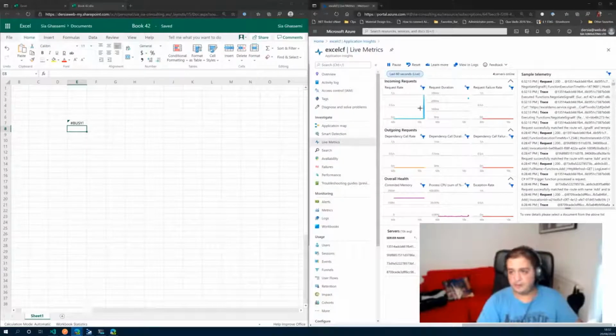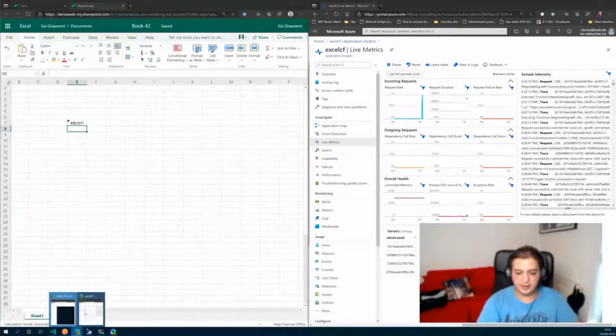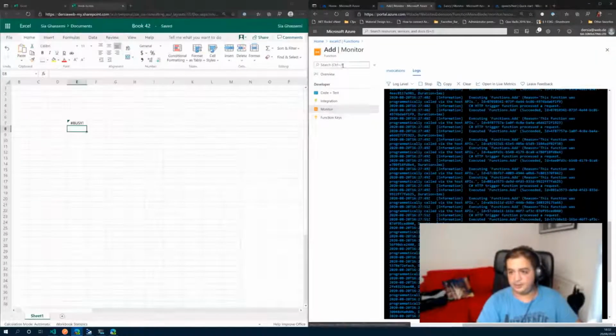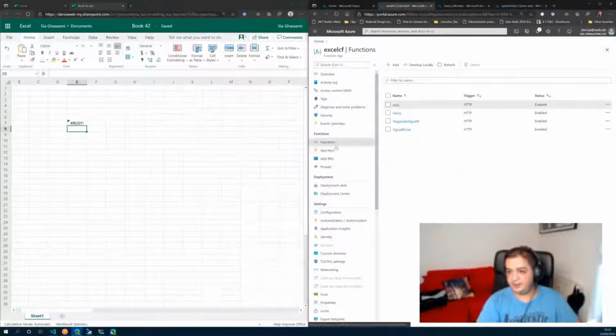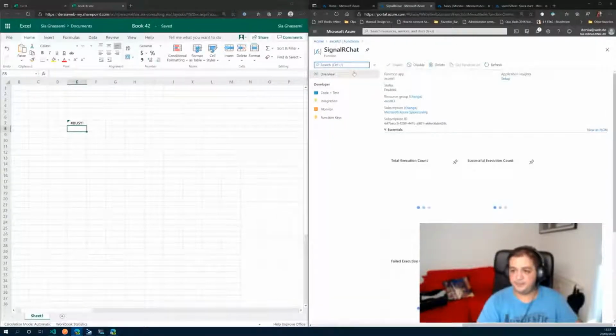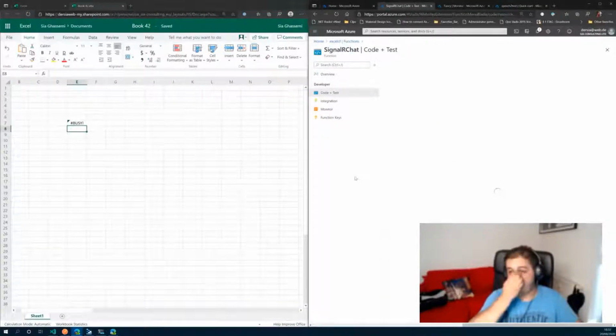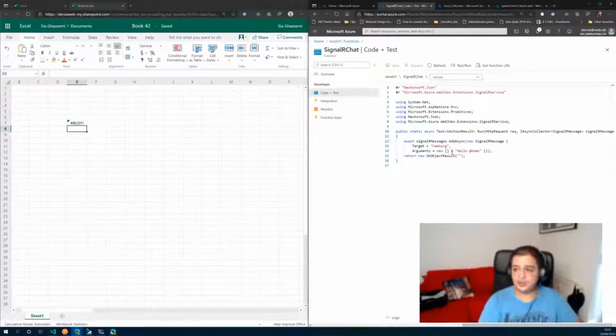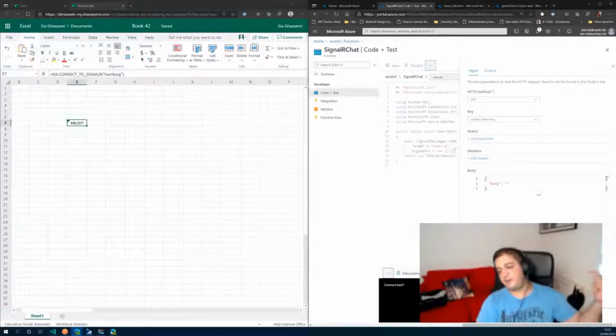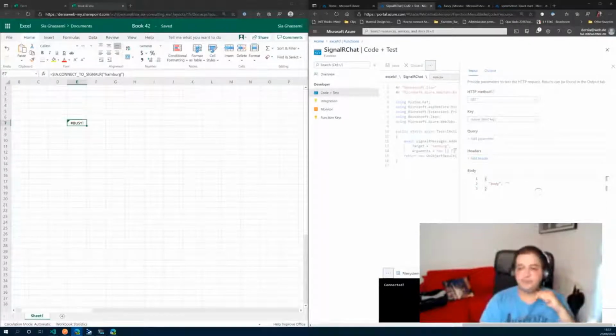Now, when we go to our function, I have a function here that is called SignalR chat. And what you can do now is we set Hamburg, right? So we can send information from a server to the Excel client.